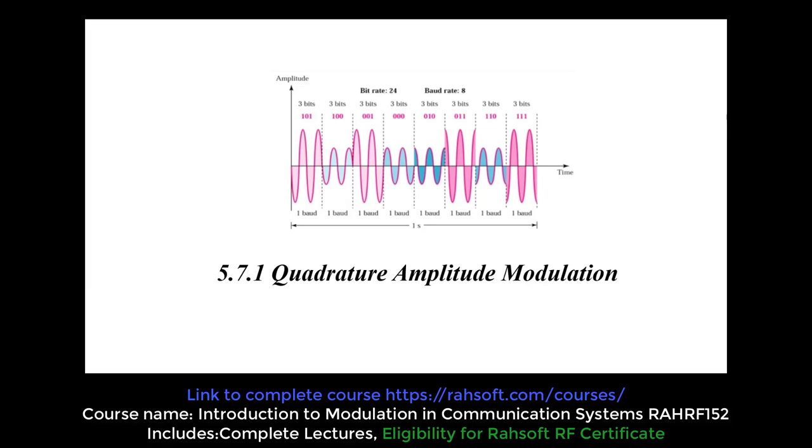In this section, we are going to study a new modulation scheme, which is Quadrature Amplitude Modulation, or QAM. This is one of the most important and useful modulation schemes that's used in many applications. And we are going to see how we can do QAM modulation. So let's start.